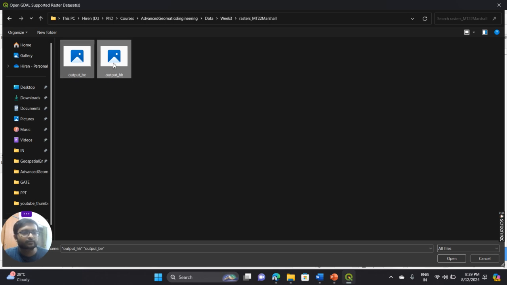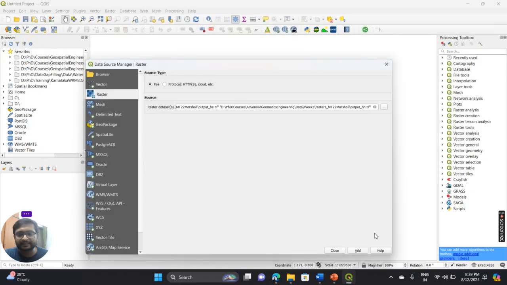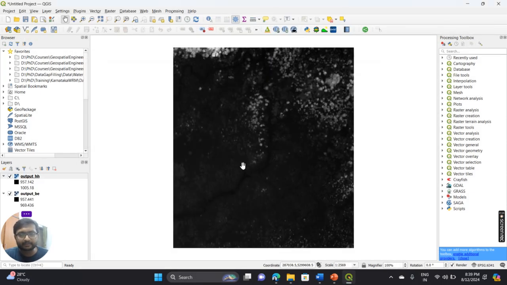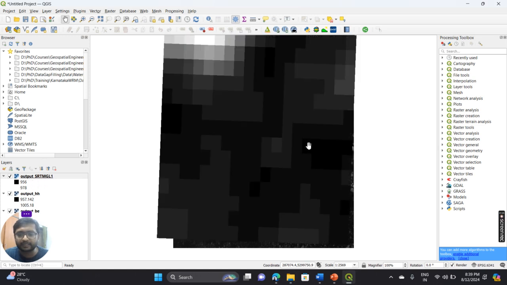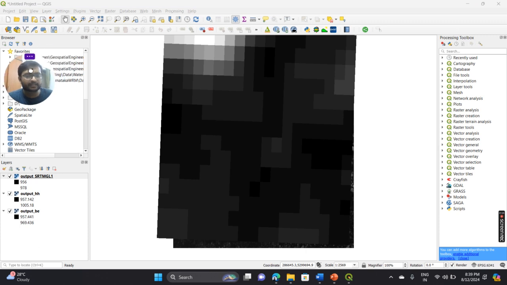I will click on the datasets, click open, and click add. It will add the dataset into my window. And the second way through which you can import the data is you can just select your data, and drag and drop it into any kind of software. That will also be helpful in importing the data. So the first step is importing the downloaded data into your software.